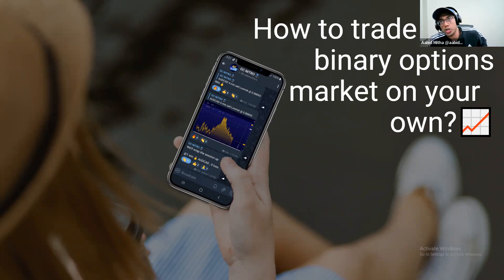Today's topic will be covering how to start trading on your own in the binary options market. We've done binary options trading before — we've had a couple of sessions where we talked about a brief plan on how to get good at it. But in today's session, we'll be going more in depth. My goal is to give you guys a game plan — approximately a two-month game plan — that will take you from being a novice binary options trader to being more experienced and confident in taking your own trades. I've personally followed this plan and it has worked for me. With that being said, let's get started.